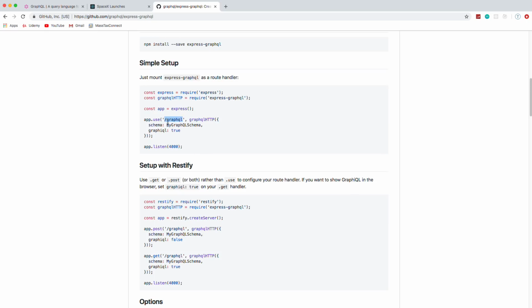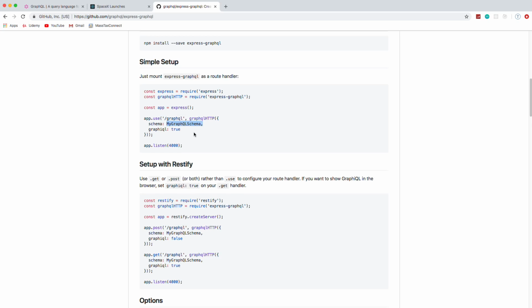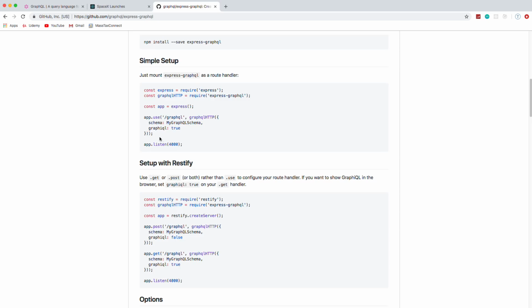From there, we create a schema, okay? So we'll have a schema file that's going to include basically all the queries that we want, any mutations if we want to add things or update things on the server, to update data, stuff like that. So this is the only endpoint that we need. So what I'm going to do here is just copy this. Actually, I'll just grab all this.